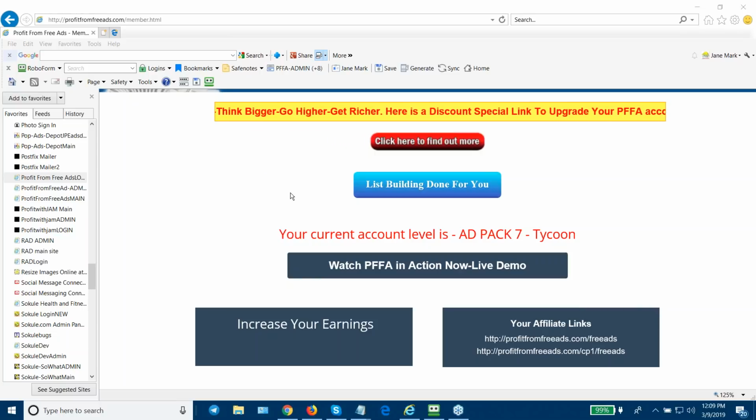So, the reason you don't want that to happen is because a lot of people are looking to open your email to get to an earn credits link to click it. So if you send out, say, list building done for you, and you send it out to 5 or 6 lists in one day, instead of flooding people's emails, which you would like to do, you want to make sure you get through to everybody, you're going to find that you're not going to get a lot of clicks for the ones that have been buried one under the other.